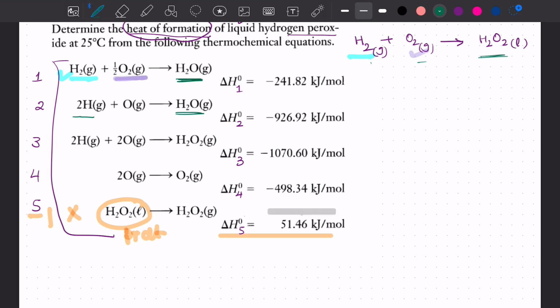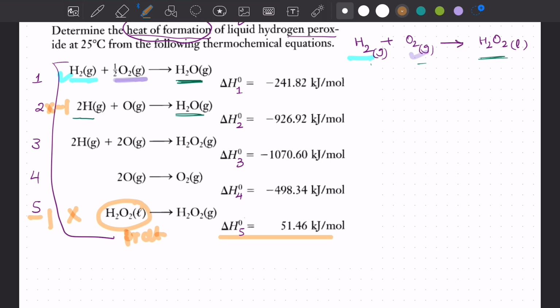So what if I multiplied my equation 2 with a -1 as well? So I'm going to use the same highlighter and say if we multiply this with a -1, then I will get rid of my H2O values. Well, then it will give me the 2H and O on the right side, which is good because then that will cancel away with these in the products. So that's good. Something else needs to be done here.